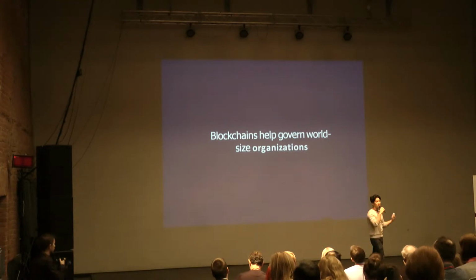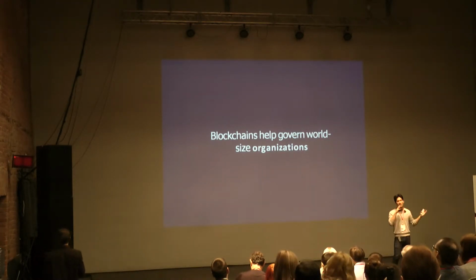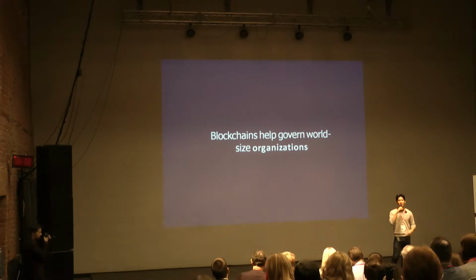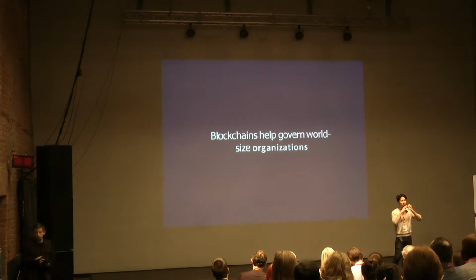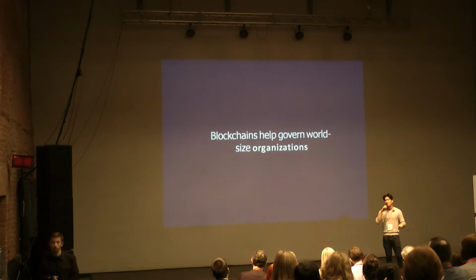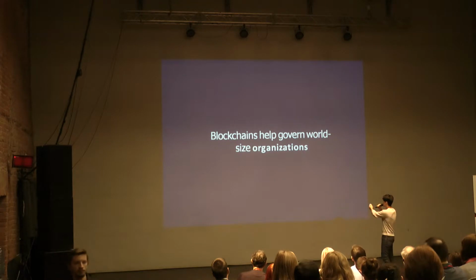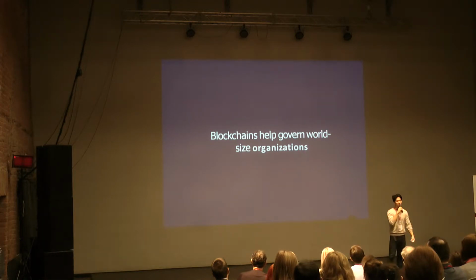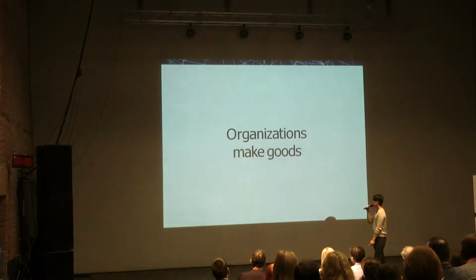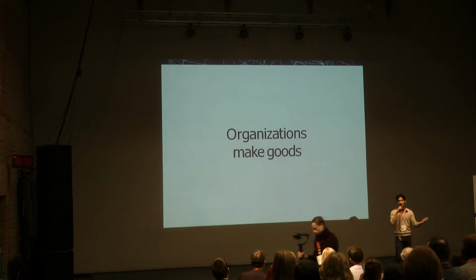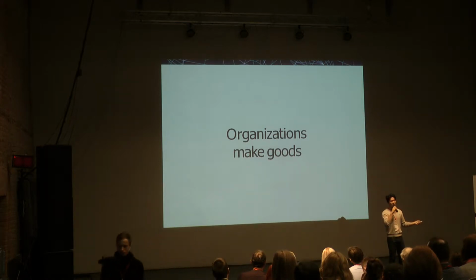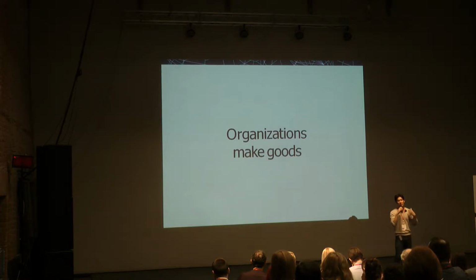So I talked about world scale as a concept. We have world scale money, we hopefully should have world scale value, and we have world scale organizations that are bundling together that set of things. And now I'm going to talk about what organizations are at a very, very high level. Organizations make goods. What are goods? An apple is a good, knowledge is a good. All these things are examples of things that people want, and we just want to make more of what people want.